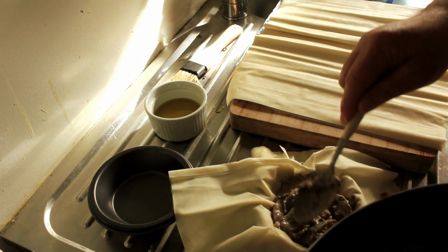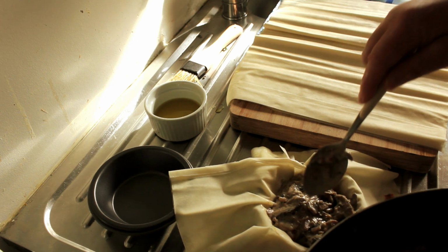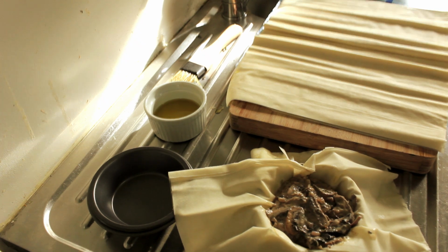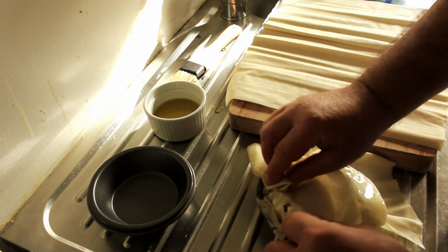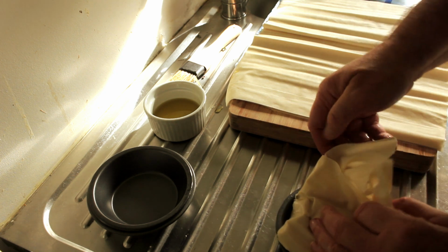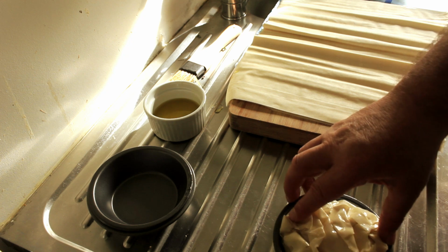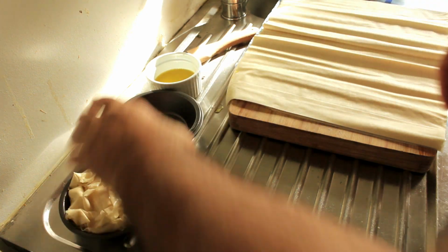Filo pastry has no calories almost, because it's 1.9 grams of fat, I think. There we are. And it couldn't be easier just to fold it all in on top of your filling. And there you have it. I could have put a bit more in there actually. I will do on the next one. Okay.